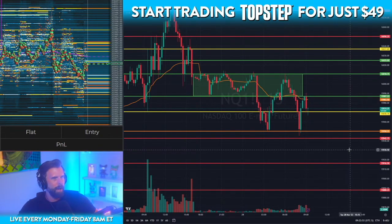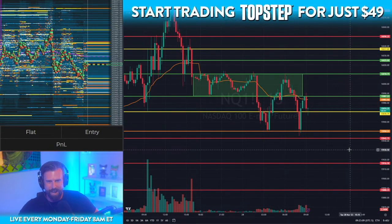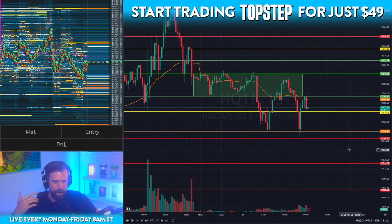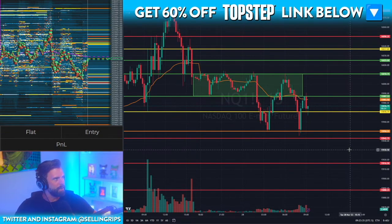Why trade 3 times 50K versus 150K? You want to spread your risk. And I only trade the 150K accounts. I personally think that the 50K accounts do not have, I mean, with my trading style, it's sometimes a little bit wild. I don't think $1,000 in a maximum daily loss limit is enough, at least for the way that I trade and what my goals and aspirations are with my accounts. I like having the maximum daily loss at $3,000, which is what you get with the 150K accounts. And when you pass from the combine into the XFA, all the accounts are 1 lifetime fee. You don't pay monthly, you pay 1 lifetime fee when you pass, and it's $149, no matter if you're on a 50K account, 100K account, or 150K account. So I prefer trading the 150Ks. It's such a good deal too. If you're a good trader, it's an amazing deal.